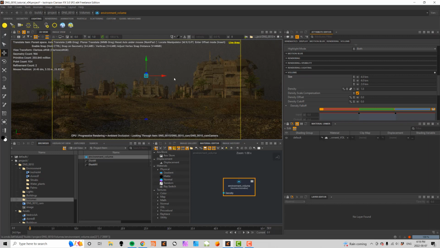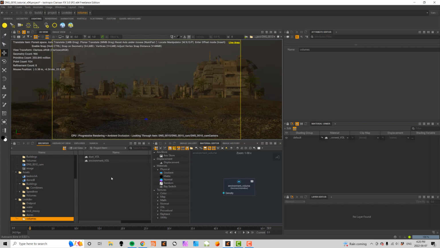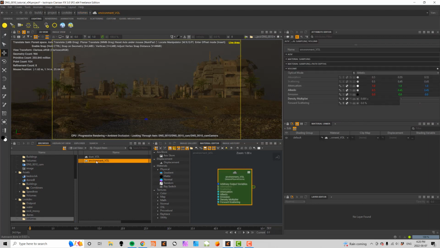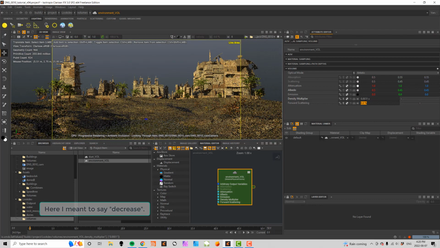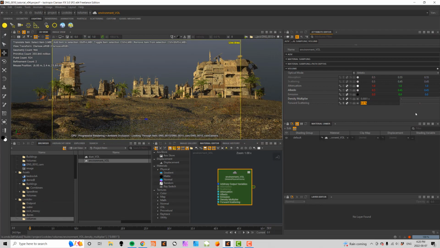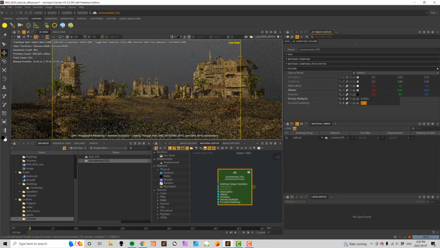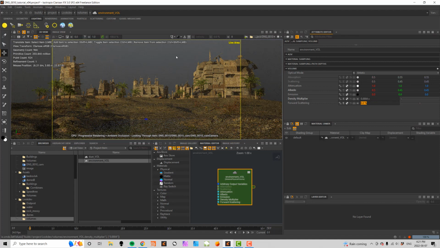Of course, everything looks much darker, but as I mentioned earlier, we can decrease this particular volume density quite a lot. So let's go back to our look dev folder, find the volumes folder, select the environment volume, and decrease the density even more to 0.0001. Okay, so it's extremely subtle. This could work, but just to make it more evident, I will increase the density 4 times. And yeah, notice how we have now a murkier background. The sky seems a bit more dense.